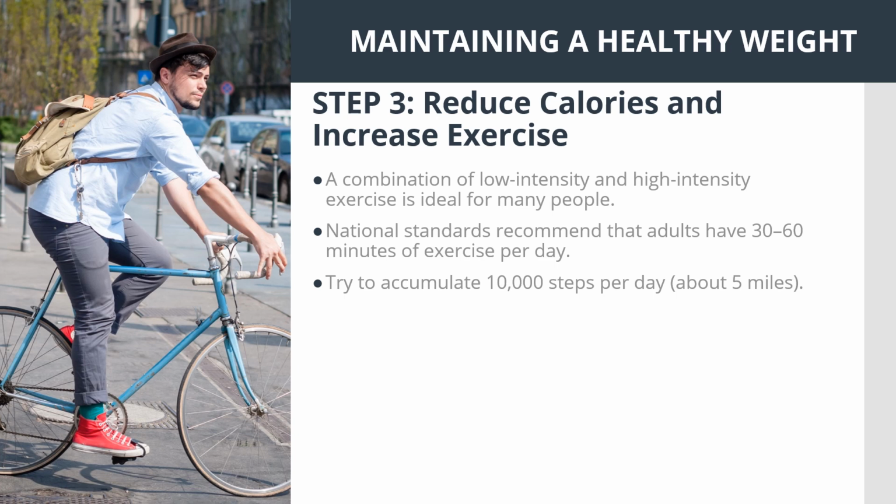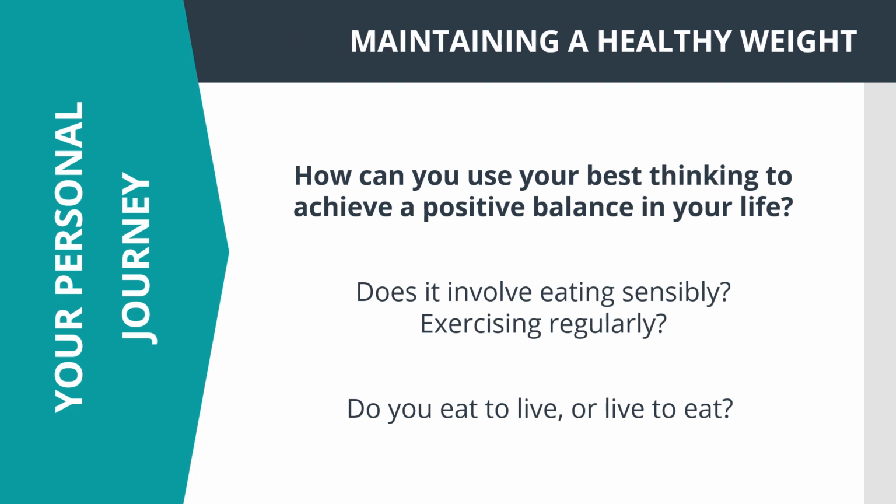You can increase your activity by just walking more steps each day. That has a benefit. The 10,000 steps per day, there's nothing really magical about that, but that's the amount that has been studied. And I'm going to say that if you normally walk 5,000, if you can get 6,000 in, you're making good progress. So can you use your best thinking to achieve a positive balance in your life? Can we eat sensibly? Can we exercise or move regularly?